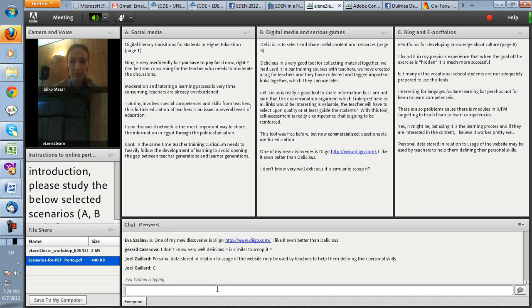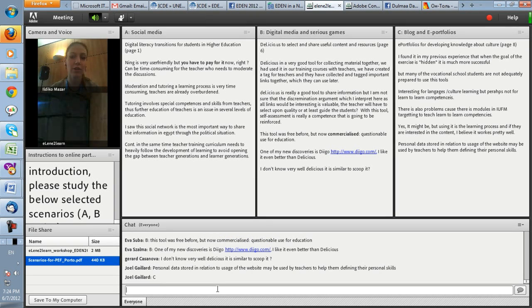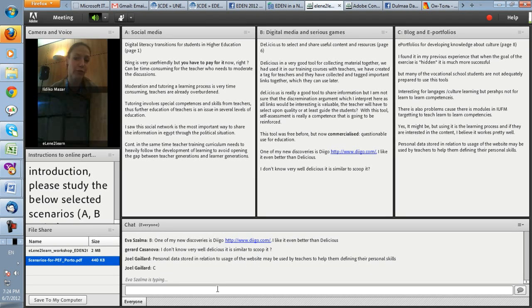Well, I'm only supposed to be the facilitator in here, but your last comment about the personal data, it's a whole different discussion about what kind of personal data can be stored or shared or used. There's a lot of confidentiality issues, and they're all different in different countries. So I don't know if the teachers can use any of them.